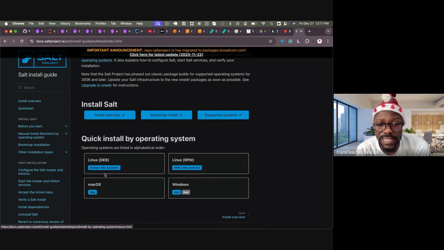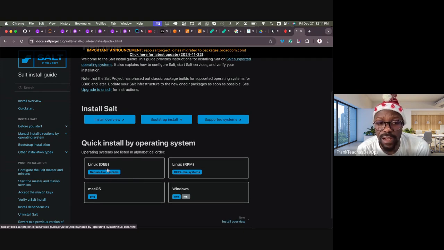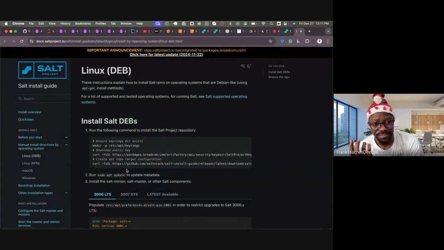You have Debian distros like Ubuntu, Debian, Alpine, etc. You have the RPM-based, Amazon Linux, Fedora, CentOS, Oracle Linux, Red Hat Enterprise Linux, etc., macOS and Windows. So let's take Debian. I'll click on this. So it brings me here, install Salt on Debian.